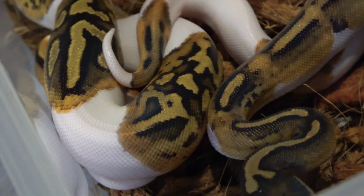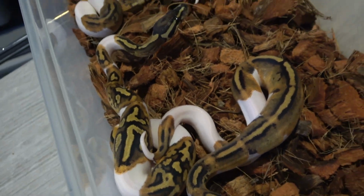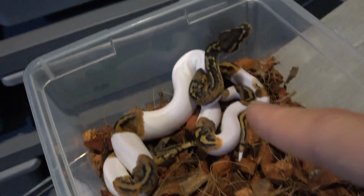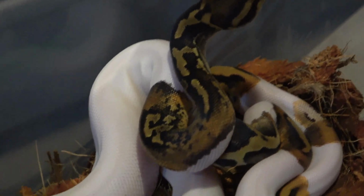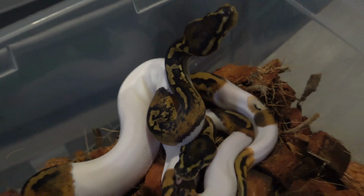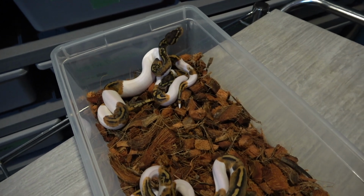Hopefully all the pieds inside of this clutch can prove out Het Monsoon. But if I had to pick two that I think are gonna prove out, I would definitely pick the female one right over here and that really cool male that just bit me earlier. Looks insane. I really like that pixelation pattern. I'm hoping that's what the Monsoon pied is gonna look like. It's gonna be a lot of pixelation and really cool contrast between the dark colors and the white. So now we're gonna go and look at that Orange Dream clutch real quickly.